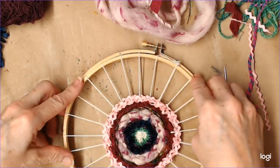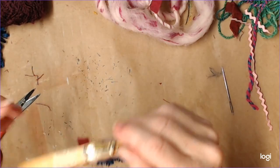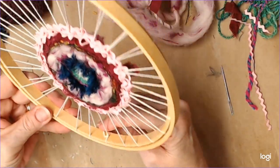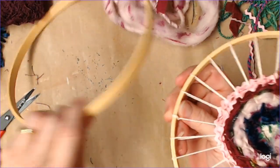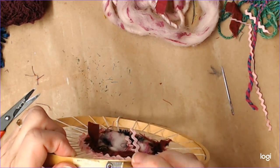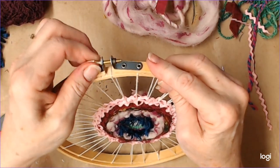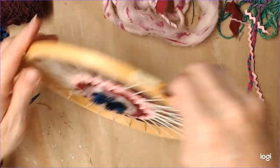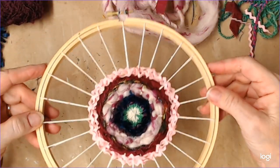And when you get to that point, you just decide where your top is. You can put it wherever you want. I'm going to put this knot at the top. I'm going to try to tuck that under here. I'm going to try to take this piece of string and tuck it inside there from the back. I'm going to do the same with this. Okay. And then you just tighten it up. One good thing about this is that the outside hoop actually protects your string and keeps it locked in place. So now you not only have a weaving, you have it framed.